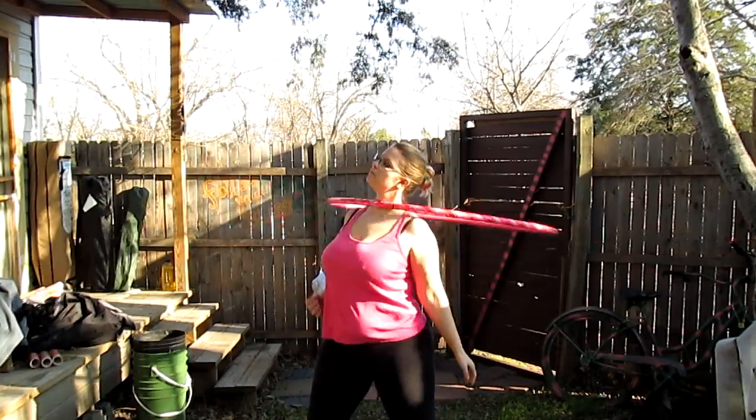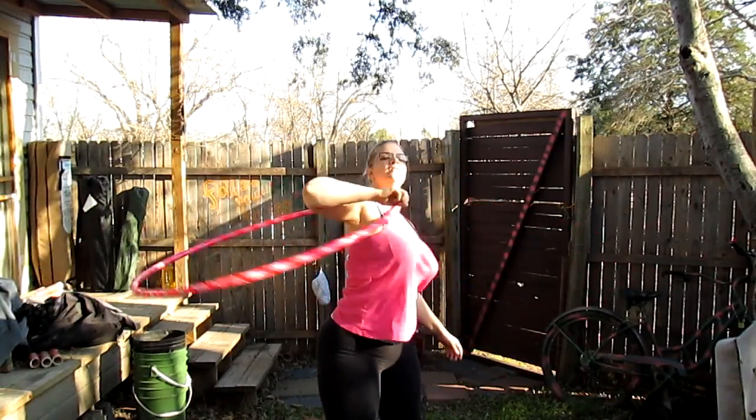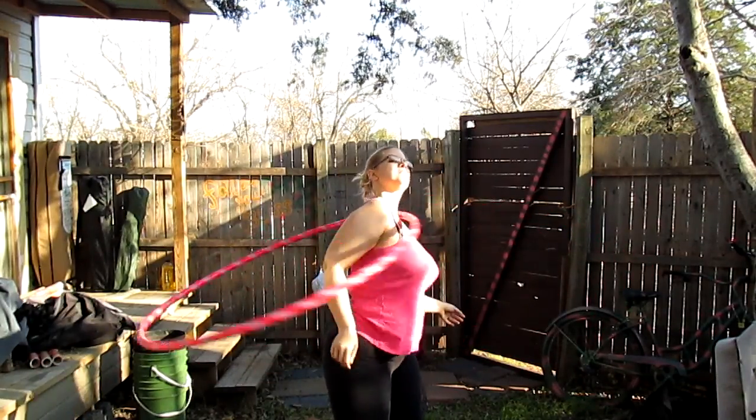Same to the right side, except you're gonna tip to the left, pop your right arm through, practice your elbowing motion, and then drop your arm down, but leaving your shoulder up. The first few times you do this, it's going to feel super awkward, and you're probably going to drop the hoop. It's going to slip off your shoulder, and that is okay. That is where the practice comes in. The goal here is to just get to where you can feel what you're supposed to be doing, and then make that what you're aiming for while you're practicing.